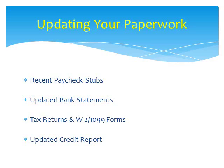First of all, you'll be asked to provide updated paperwork. This would include updated paycheck stubs to make sure your income is the same or higher than when you were pre-approved. We also will ask for recent bank statements to show that you still have the money for the down payment and the closing costs. And if it's that time of year for you to file your income tax returns, you'll need a copy of those too. An updated credit report will be obtained to make sure you haven't taken out any other loans.